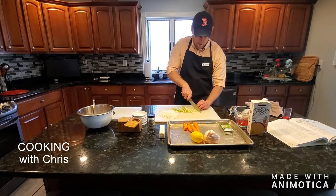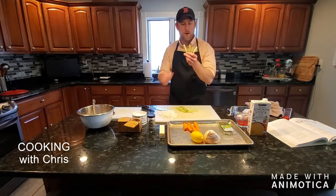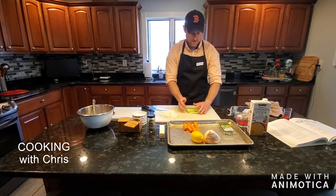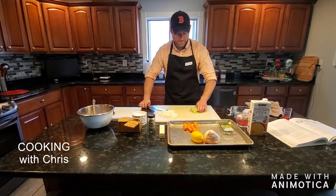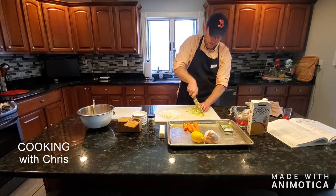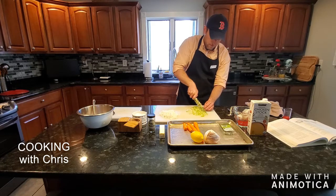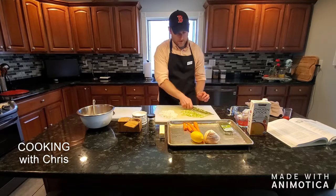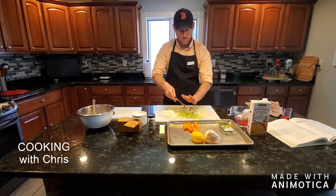Okay, so now we have all these rods. Now we're going to bunch these all together, line them all up, cut across, and now we have our nice diced celery. Sometimes if it's too big, it gets a little out of control. All right, so now we have our onion and our celery. Wipe off your knife.